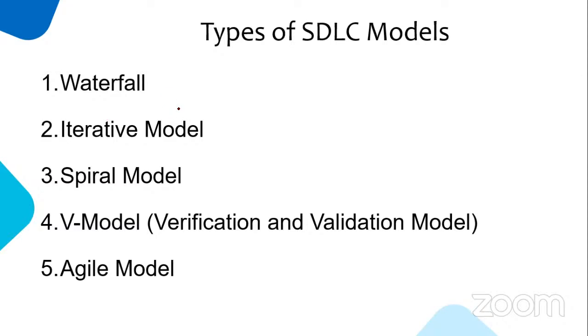So today, what is the topic we are going to see? The types of SDLC model. Totally, we have like 7 to 8 modules. In that, the most important modules are these four. Right now, this particular Agile will be taught as a separate class. It's a very big module, so we will see this later. So today I'm going to explain all these four modules.